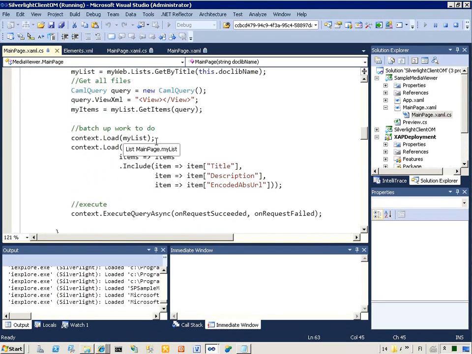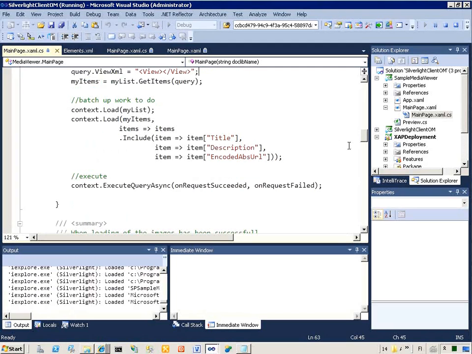And in here we are creating the query which specifies what kind of information we actually want from the list columns. Since we're only interested in the description, title and the URL, we can access those directly, and only those columns, if we specify this correctly. And the actual execution is done using the ExecuteQueryAsync method.